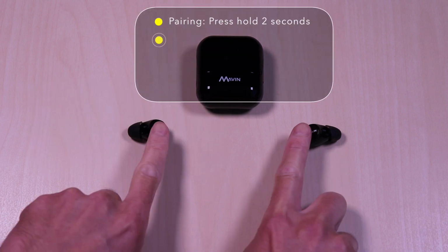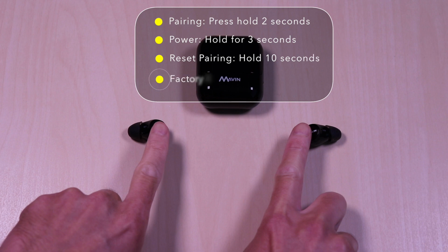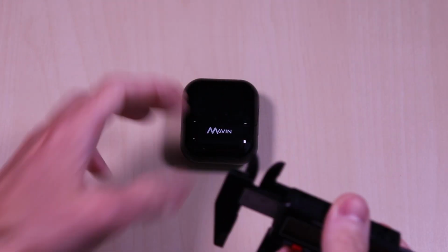Holding down both of the earbuds will allow you to pair, power on and off, reset the pairing, or factory reset. And now for some measurements.